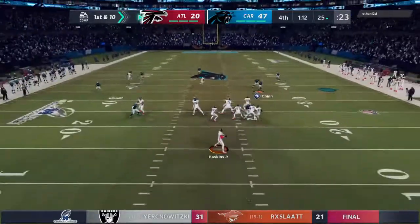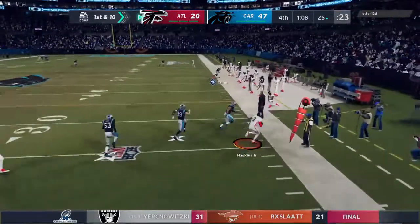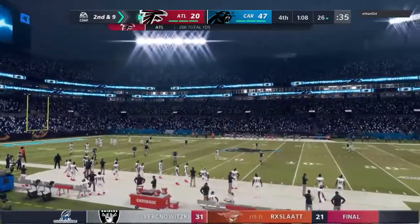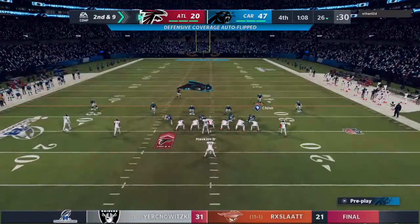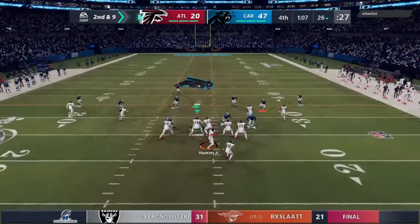They go play action now. Haskins. Flush to his right. And now he's going to use his legs. He'll get just a yard on the scramble. It's second down. Yeah, not much there that time. And I think we were both wondering once he got out of the box whether he'd just throw the ball away, and he winds up only picking up a yard or two. The last play got just a yard. Here's 2nd and 9 from the 26.